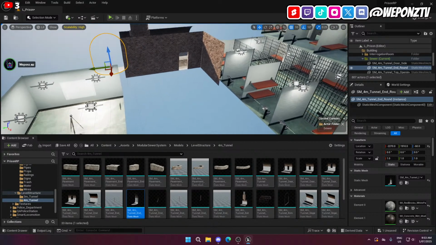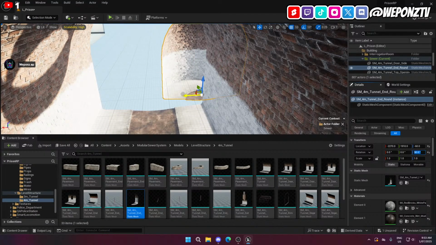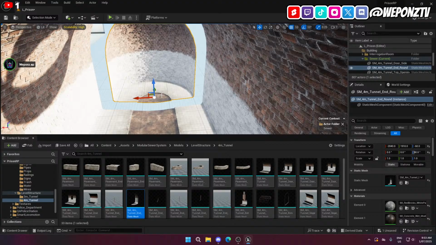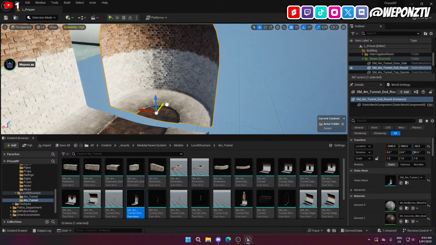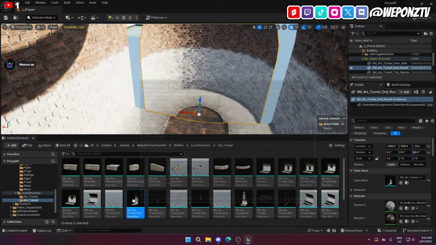What an end cap here. That's pretty cool, I reckon. So that's what I'm gonna have to do. You're just gonna have to wing it. This ain't big enough, is it?